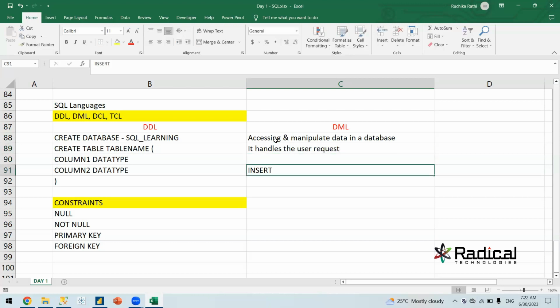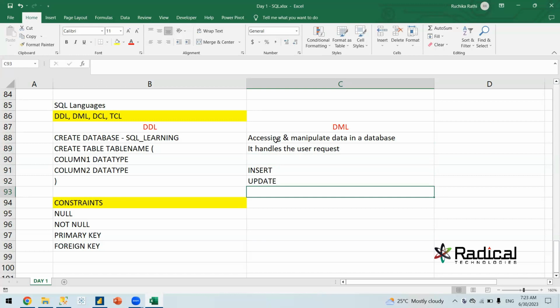Now, some of the commands which we have for DML is, I'll just write few of them, but we'll start with the insert command. So we have the option to insert. We have the option to update. You are doing manipulation, you are making changes. That means you already have data, you are changing that data. So you are inserting, what you inserted exists in the table. Now you can update. Now when you can update, you also have the permission to delete the data.